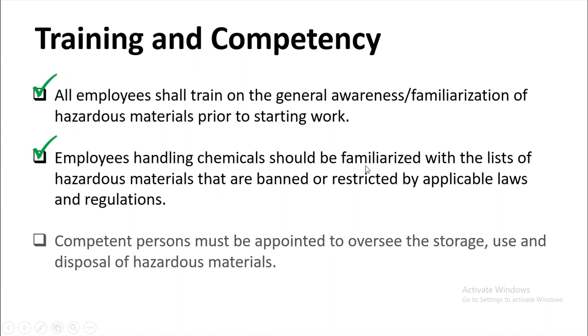For example, asbestos is already banned, because due to some study, it is a carcinogen. Competent persons must be appointed to oversee the storage, use, and disposal of hazardous materials. So make sure that we assign competent persons who have training, experience, skills, and know how to store, use, and dispose of these hazardous materials in case of waste. So we should find competent persons to handle those chemicals.